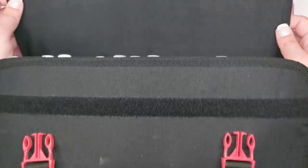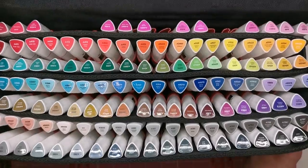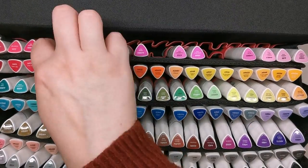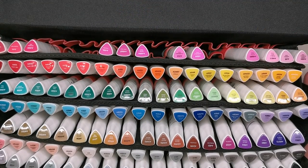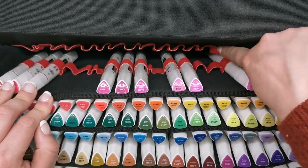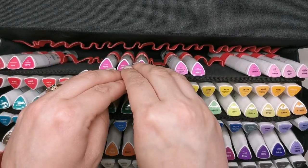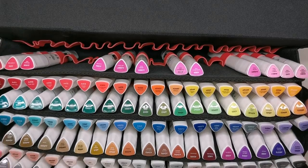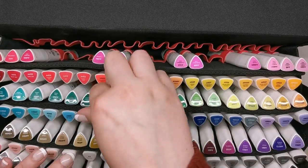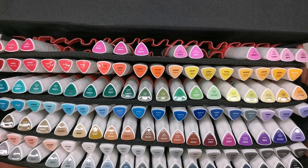Open the velcro, stand it back up, and here you can see all of the 120 colours. You might notice there are some gaps in the back here — that's because there are more slots than pens. They've spread them across the back row to keep the weight nice and even, so there are no colours missing. You can already see just the amount of different shades and how many more there are compared to the first set.